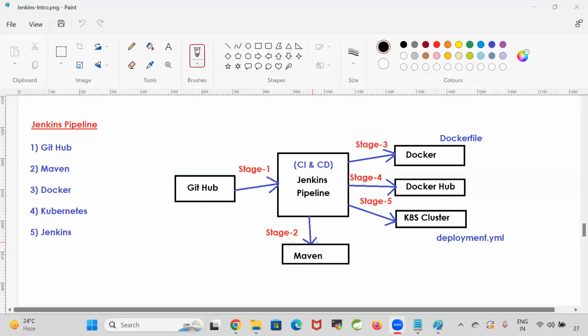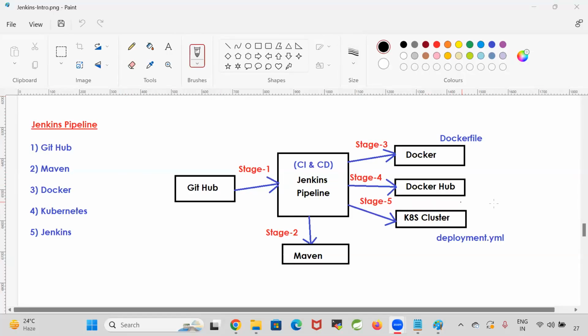Guys, in the last session, we completed our discussion related to Jenkins, Docker, and Kubernetes integration. As part of that job, we created multiple stages and we are able to deploy our application into the Kubernetes cluster by using Jenkins. This is the job that we created in the last class. Jenkins pipeline: a pipeline is nothing but a set of steps to automate the build and deployment process of our application.